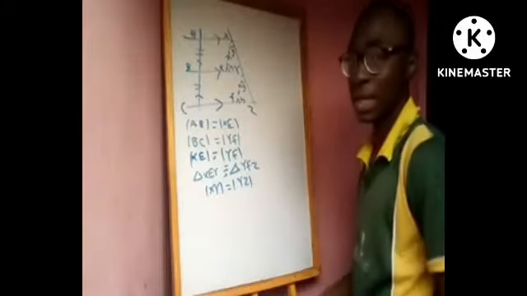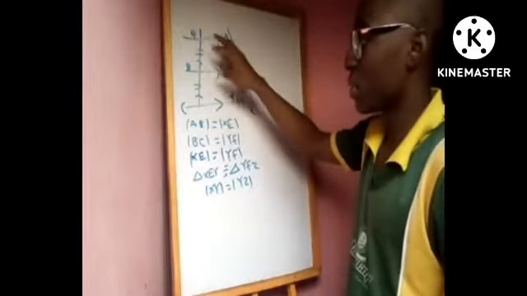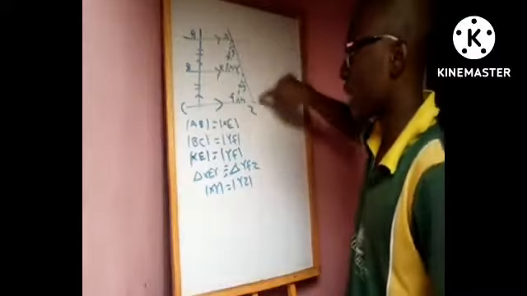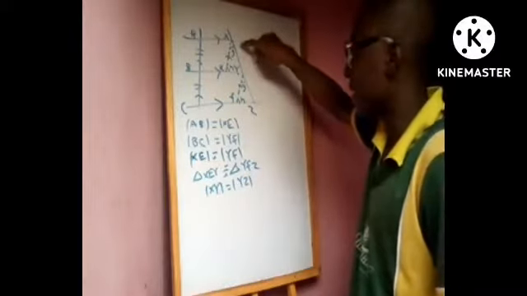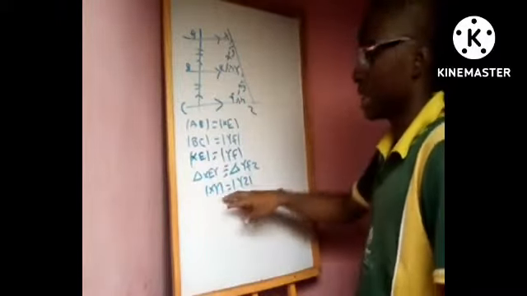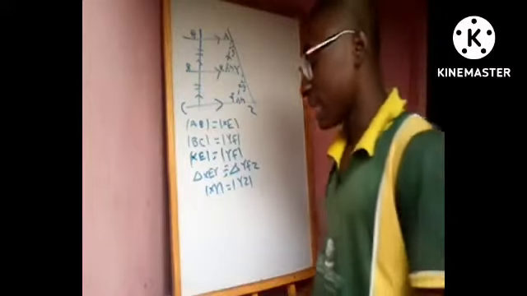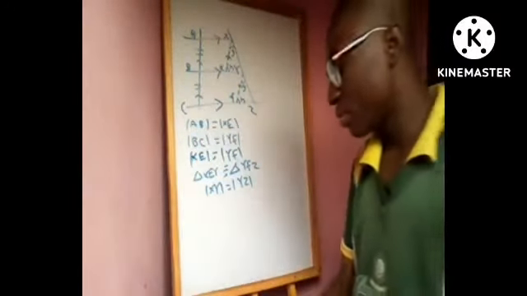That is the proof that because these parallel lines cut equal intercepts here, they have also cut equal intercepts here. So the proof of that is that line XY is equal to line YZ. That's what we've just shown now. So that is the first theorem we've been proving here.